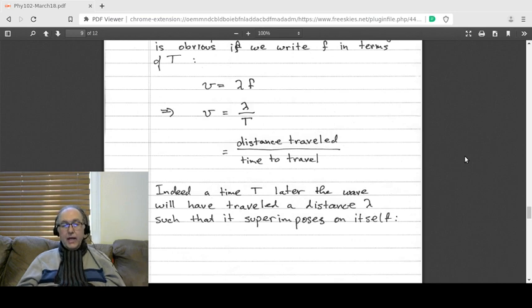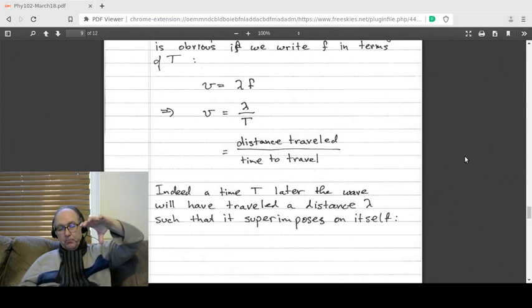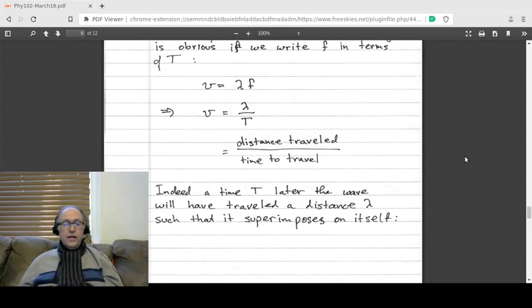And so what you're getting is the velocity coming out of the wave equation as being a constant, because lambda doesn't change in the solution, and the period doesn't change in the solution, and so basically you get that the velocity is a constant for the wave. Now, not any one oscillator. One oscillator is going to go up and down, so its velocity is always turning around. One moment it's moving up, and the next moment it's moving down, and so on. But the wave phenomenon itself, which is a collective phenomenon, if you've got a crest here, that crest is going to move along at constant velocity.